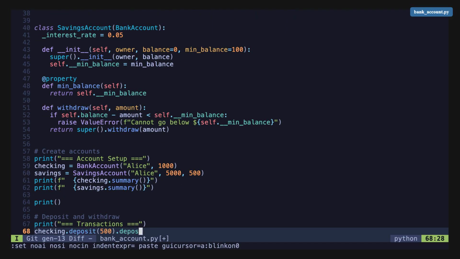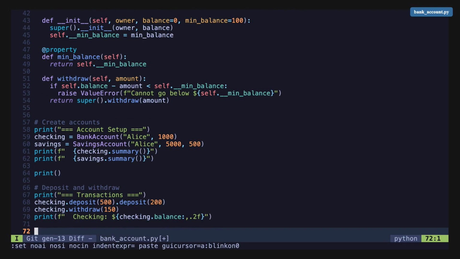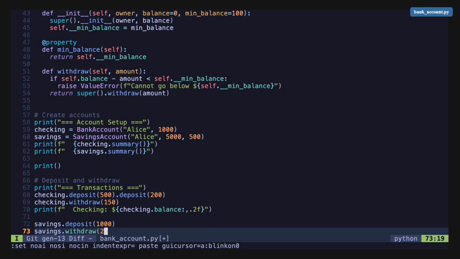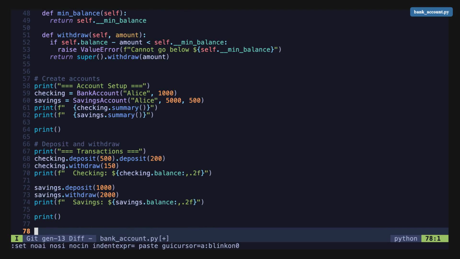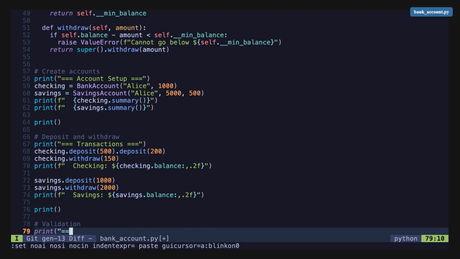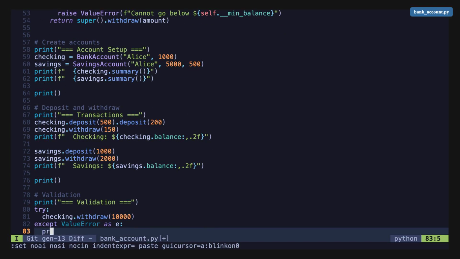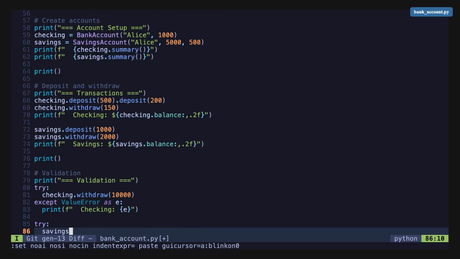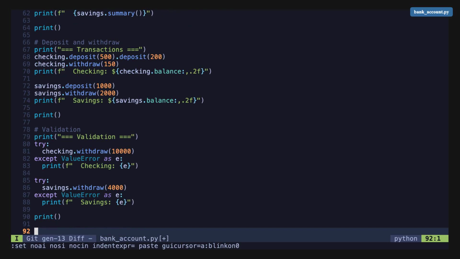Savings deposits 1,000, then withdraws 2,000. Withdrawing 10,000 from checking triggers insufficient funds. Savings blocks the withdrawal to protect the 500 minimum. Interest comparison shows the different rates in action.